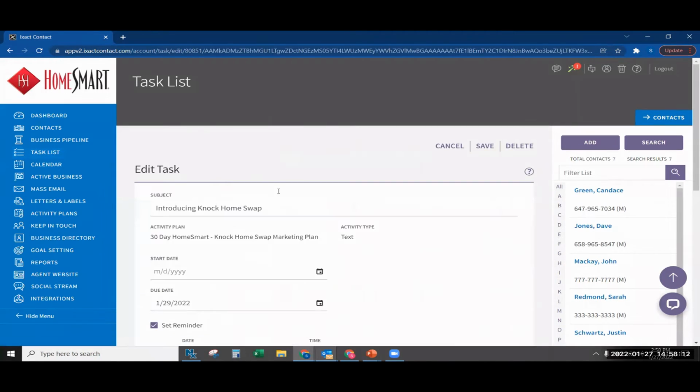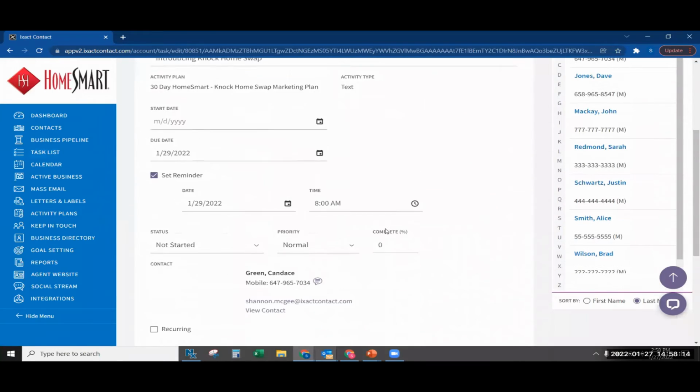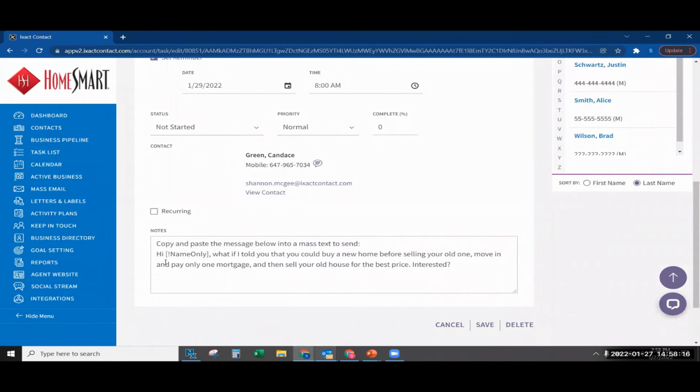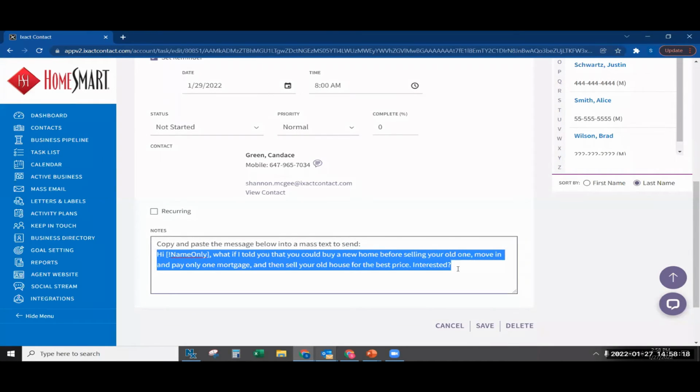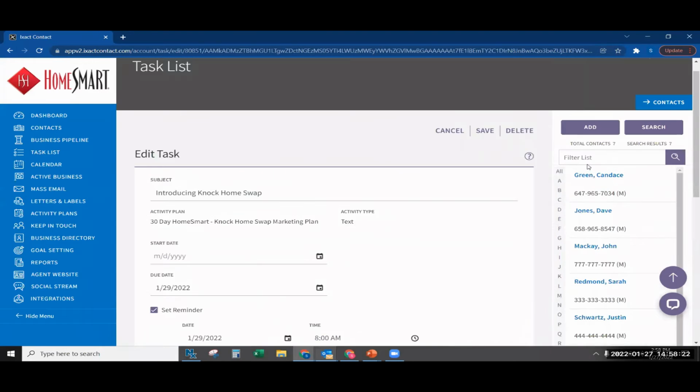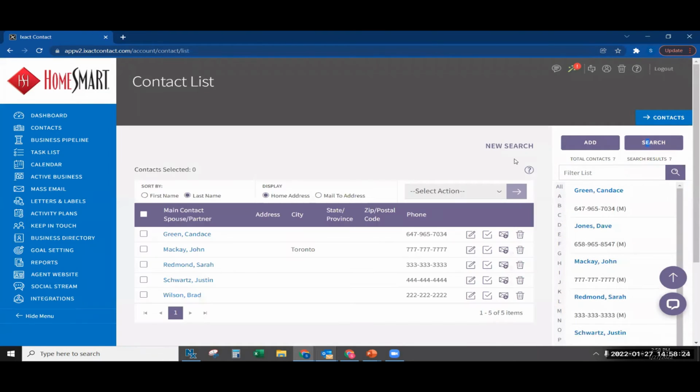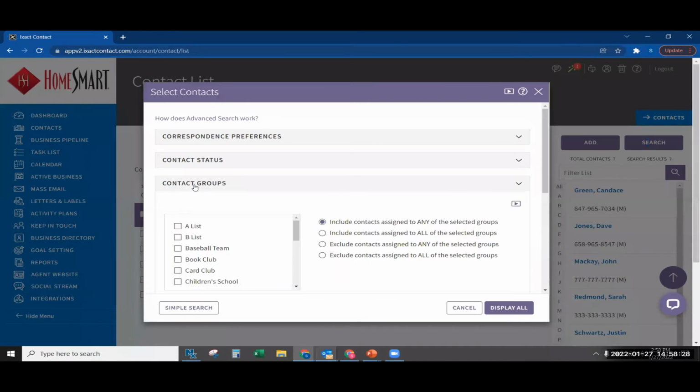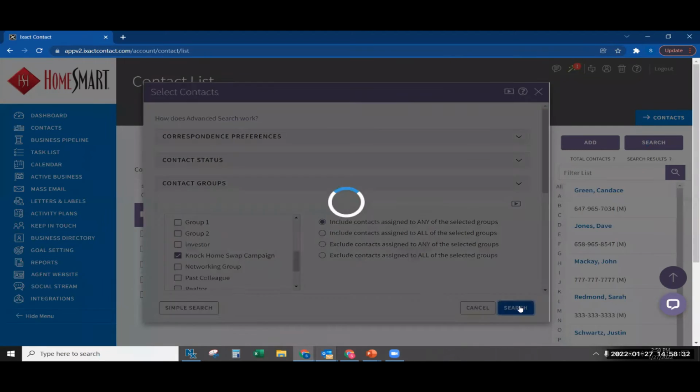First, you're going to open one of the tasks and scroll down to where you find the notes to copy the text message. Then we will go back to our list view and we would search again for our list with our contact group, Knock HomeSwap campaign.